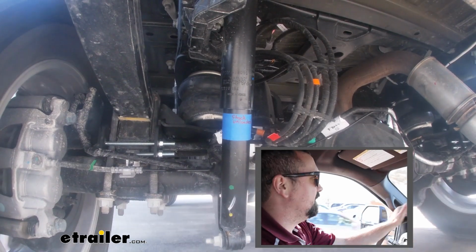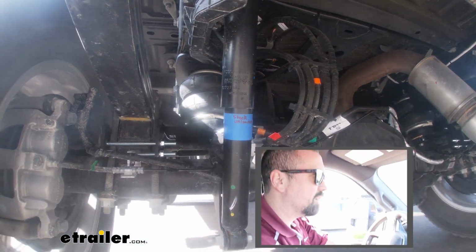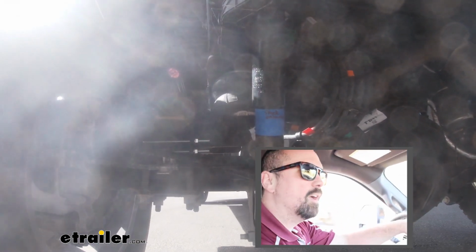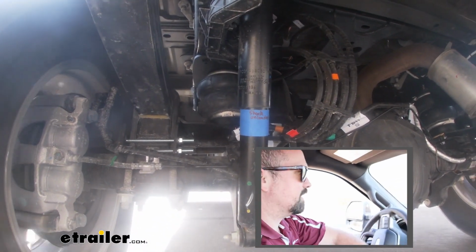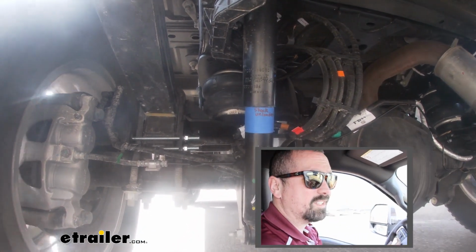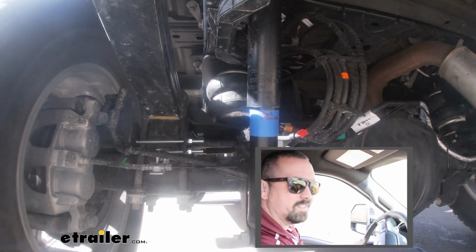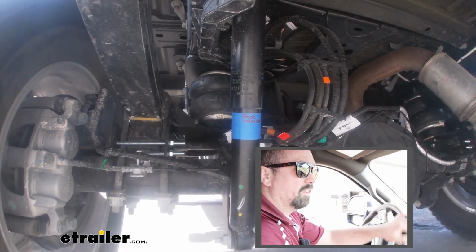And the side to side, yeah, it truly feels like there's nothing back there in the truck, and that's something that's really nice. It goes back to just kind of normal driving. If I didn't load that in myself with the forklift, I wouldn't really know that there's weight back there. The way that it's driving is exactly how it was stock, which is really nice. Whereas before, pretty loose and just that side to side, you feel that weight. It's not the case here. This is really, really nice.